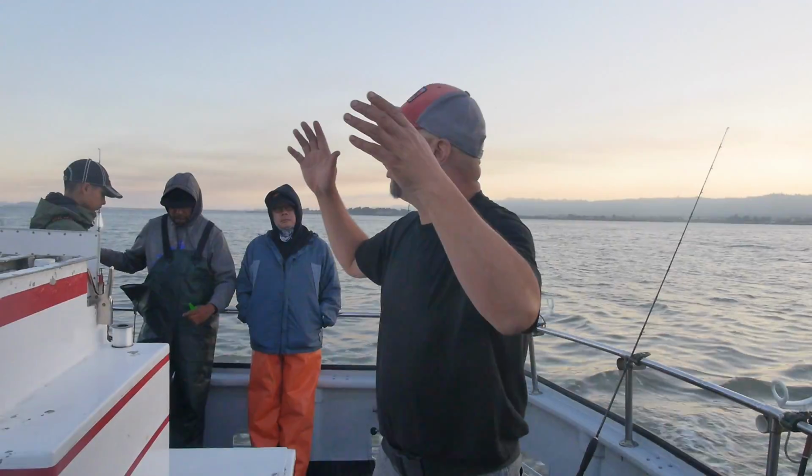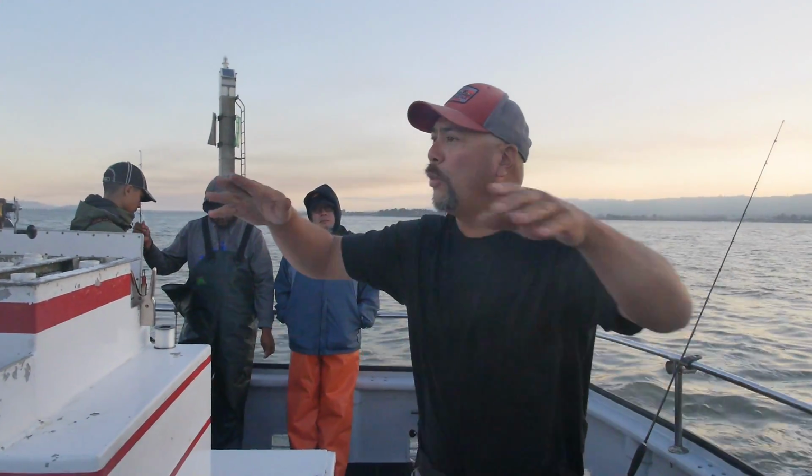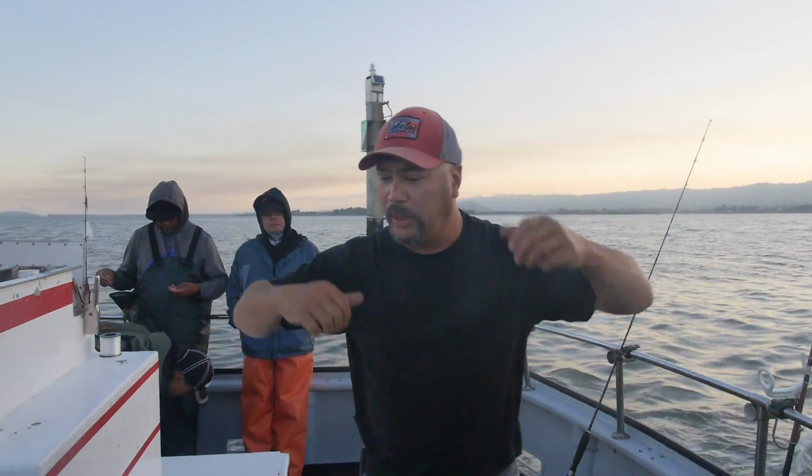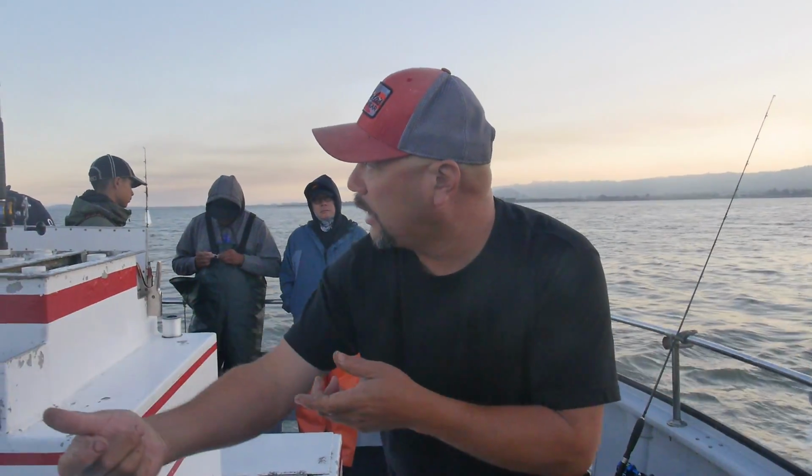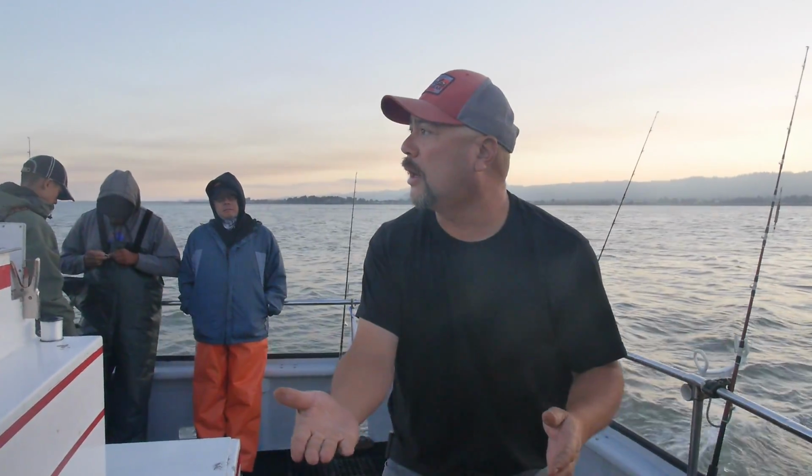We'll come around and set everything up. The first few drops, or if you want, we'll do it the whole day for you guys, okay? When we have a fish on the bow, all we need you to do is stand back. Don't lean on the rail, don't try to run ahead of them. Just stand back like this, because they're gonna work their rods under or over your line. They just wanna run down here, okay?